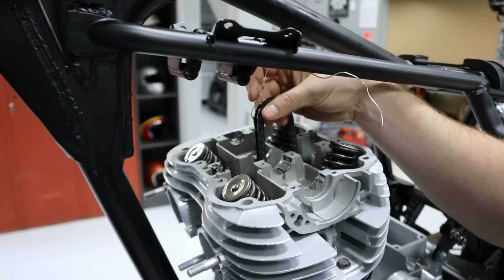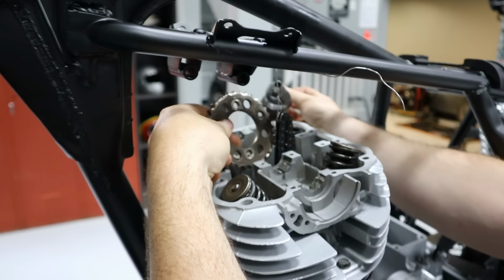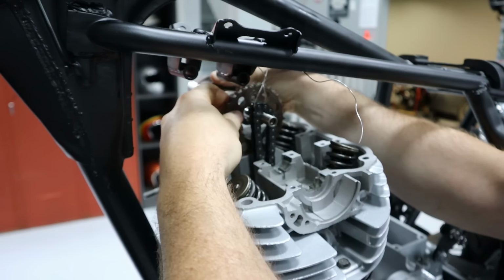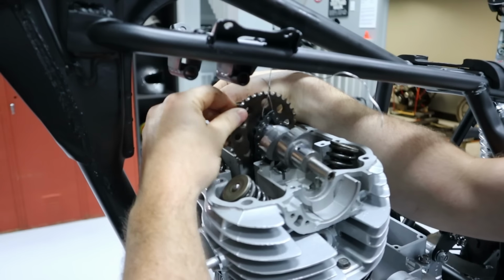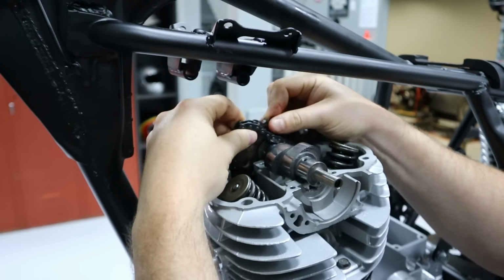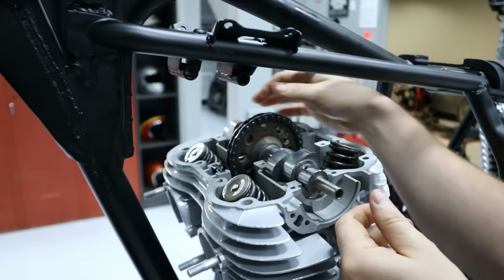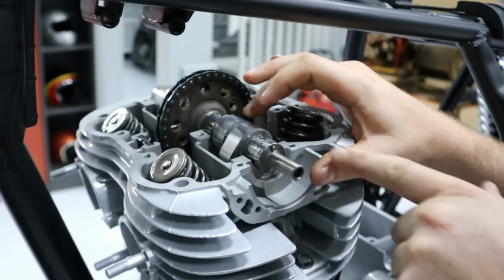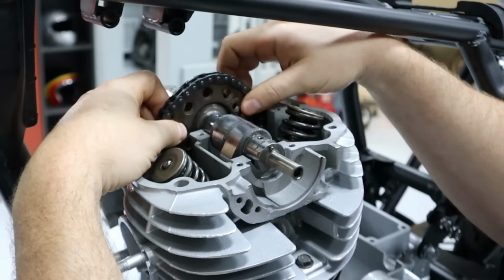All right, engine is in the correct position. We have our front cam chain guide in. We're ready for the cam. So we're gonna go in from this side. Pin for our timing. And we're going to rotate the cam gear here.